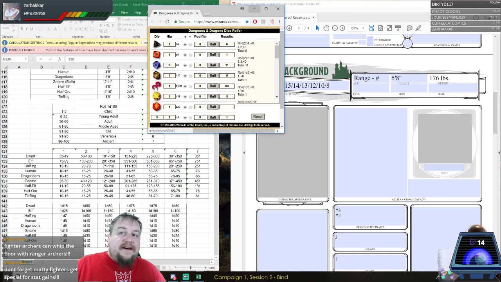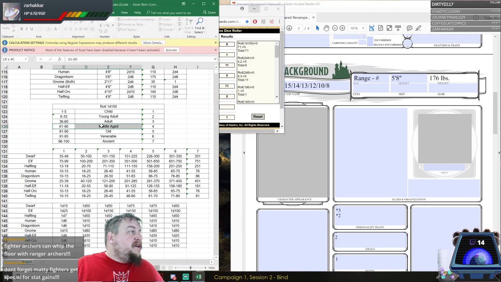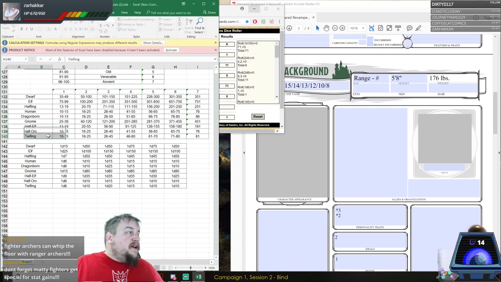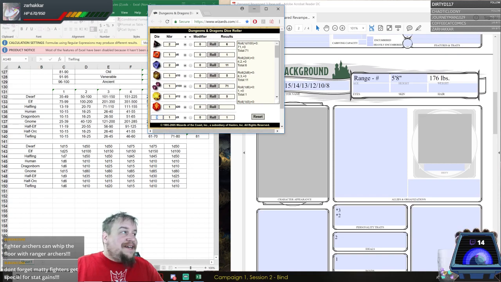We're going to roll a percentile and find out where in the life cycle this character is. Ready? 71. She is middle-aged. So we come over here to column 4. I'll scroll up a little bit so you all can hopefully see it easier. In column 4, middle-aged tieflings are between 46 and 60. So we are going to roll a 15-sided die and figure out how old she is.